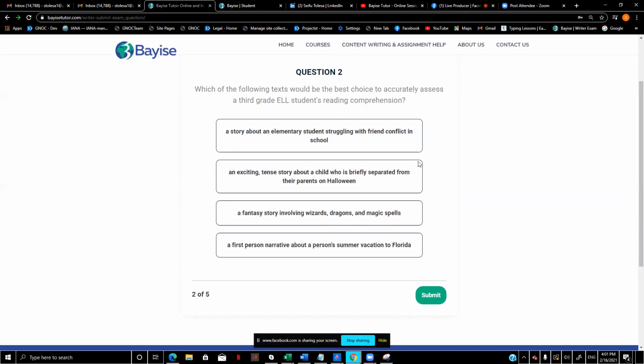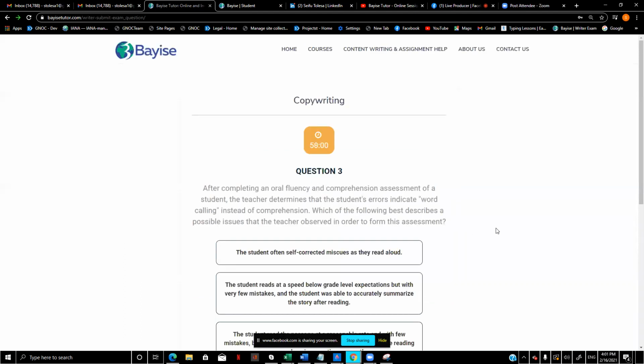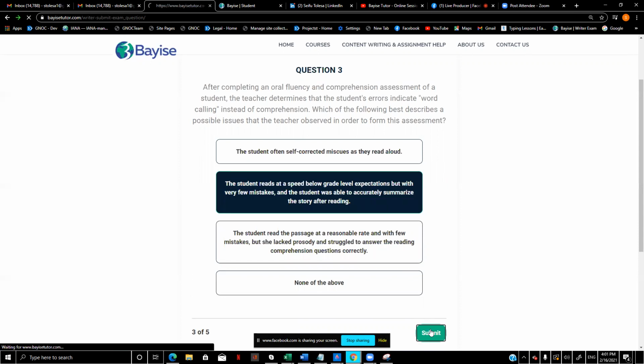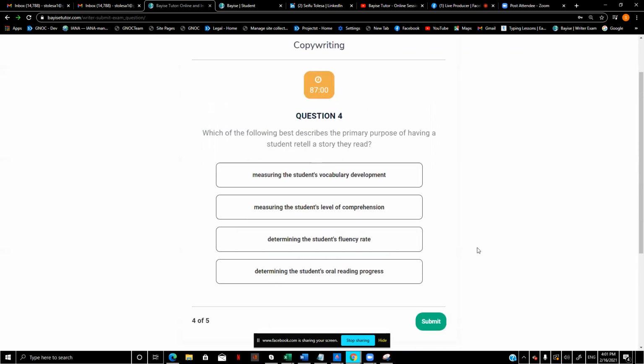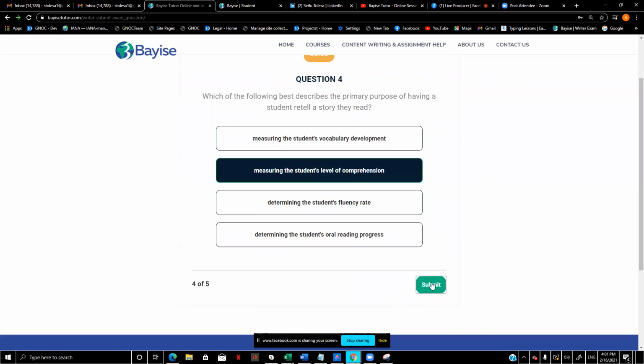However, you must pass the exam to use this tutoring access, writing access, or assignment helping access. Almost done.